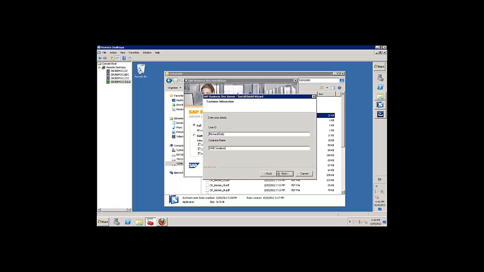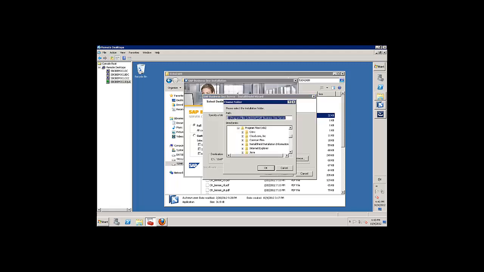And this is my sample company that I always use when I'm doing installations of demo systems and so on. So I want to do a custom install here again because I want to choose the different company or country localizations that I want to install sample databases for. Again, change my destination folder, choose my G drive. I'll say OK.